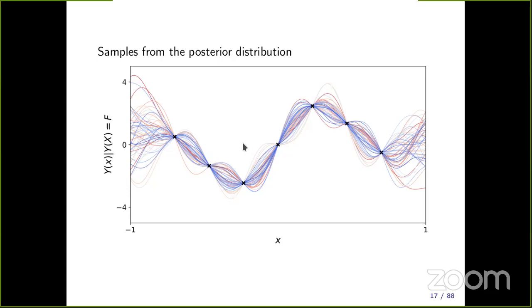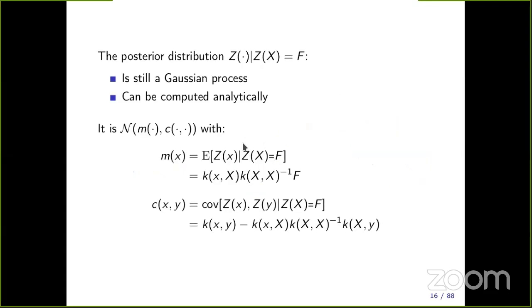And one of the voted questions is, why do you take random samples when the kernel is already defined? So I don't, to compute the conditional mean and the conditional variance, I don't need to sample from the process. It's just one way to understand that when you choose a kernel, you choose some assumptions, and looking at the samples is one way to understand the assumptions you put into your model. So it is very important to understand this link between the kernel and the samples, because that's what's happening under the hood. When you pick a covariance function, you change the assumptions you feed your model with.